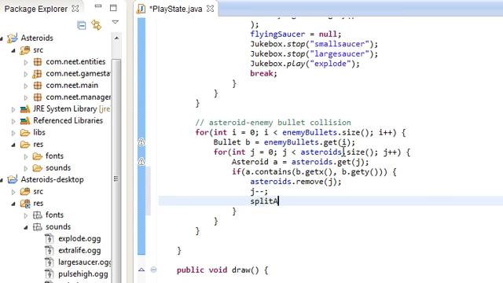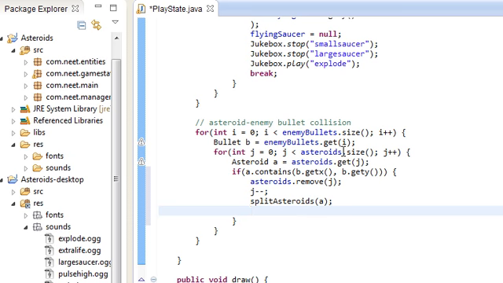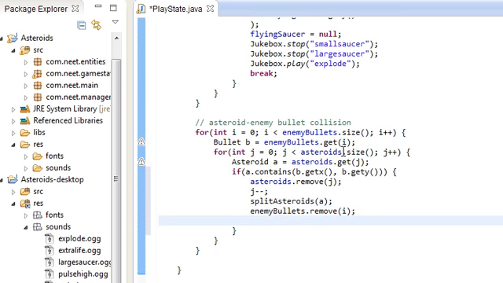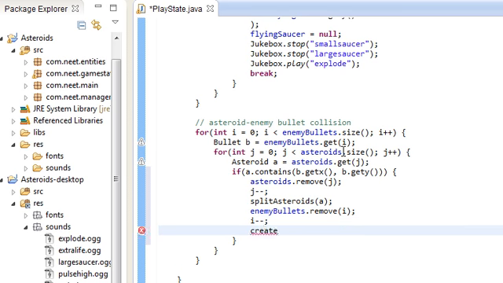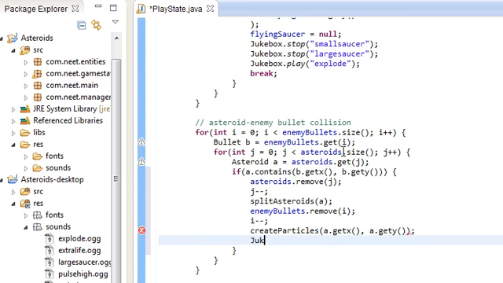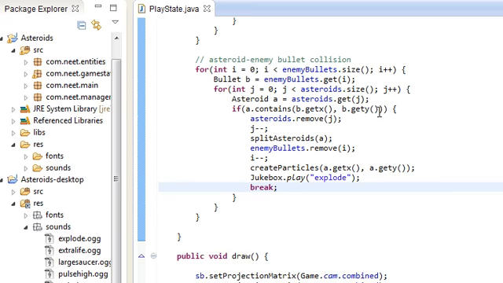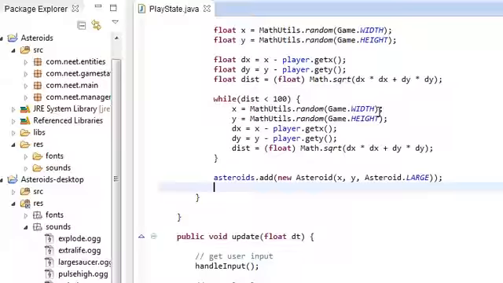It's called splitAsteroid, I mean. I can't type. Wow. Split asteroid a, and remove the bullet, enemyBullets.remove, i minus minus, and create an explosion particle at the asteroid position. So that's a.getX, a.getY. Play the explosion sound. Okay, and break. So that should wrap it up. All the collisions are there.